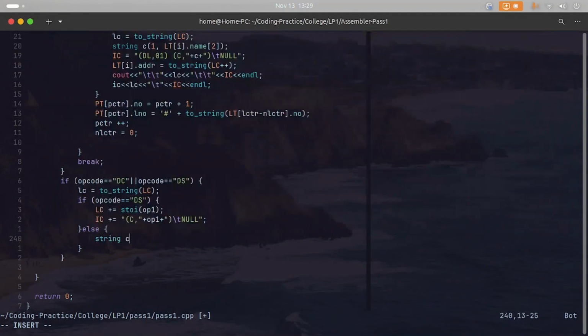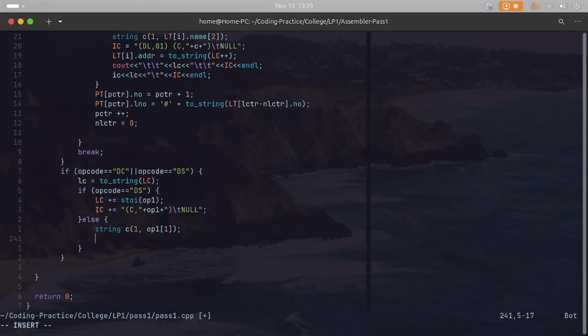Then we'll take another string over here. This is for DC, by the way, where we are declaring a constant. So when we are having DC, we automatically increment it by just 1. So we'll do IC plus equals open bracket C for constant and then close the thing, right?